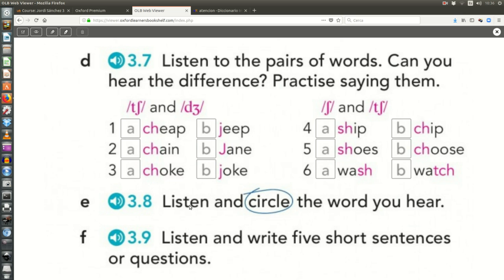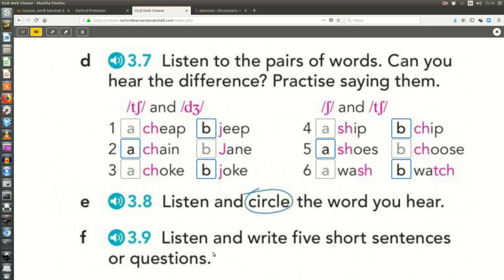Then there is this exercise where you will hear either one or the other, and you have to circle the word you hear. Alright, so if you do it, I will show you now the word that is pronounced in audio 3.8. Okay, here it goes.